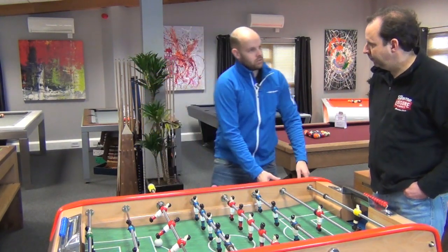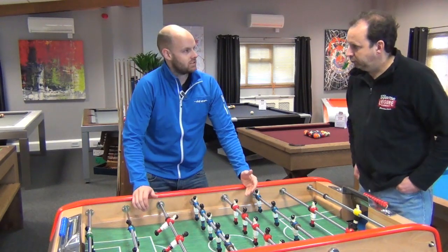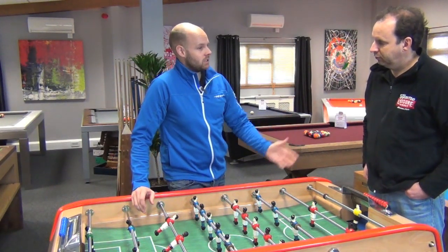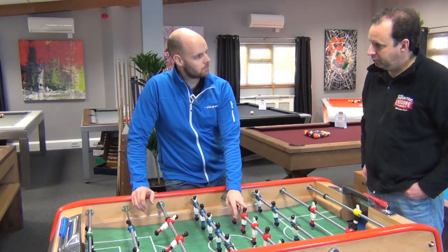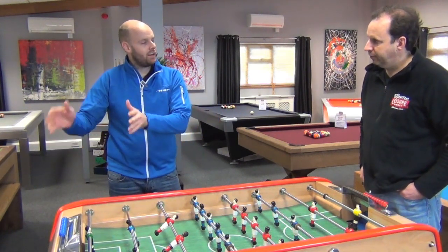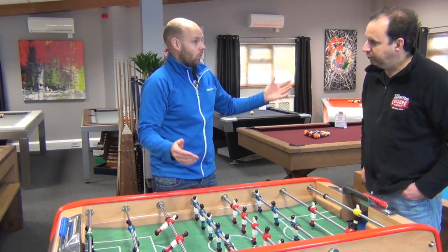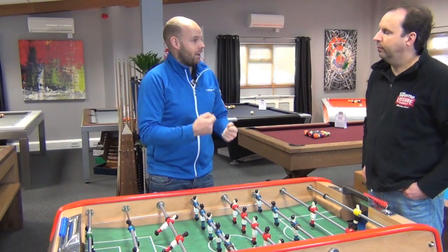The way you pass from this table is different; the way you shoot is different. I'd describe it exactly like tennis — you've got to learn your basic game, what you're good at, and then adapt it to different tables. What people are always amazed by the first time is that if I play on Bonzini, my Leonhart game will improve. If I play on Leonhart, that'll improve my Roberto Sport game. My home table is Leonhart, but whenever I play on this table, the Garlando, or the Warrior, that improves my game on my own table — because you become an all-round better player.